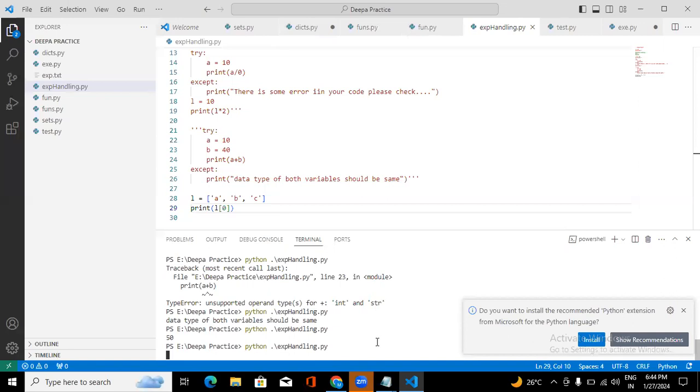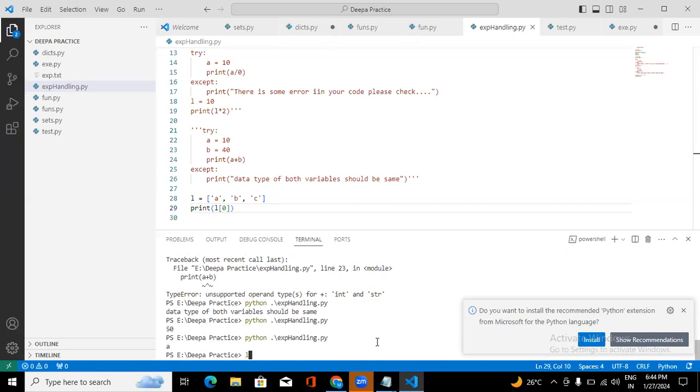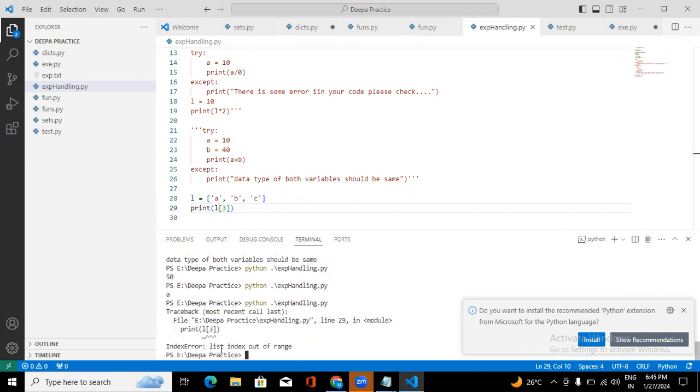A. And if I give L index of 3, what will it give? Out of range. Because the index is going to start with 0, A is 0, B is 1, C is 2. I don't have any index after 2, right? So I gave 3. At that time, what is it going to tell you? It's going to tell you index out of range. Correct? See, you got list index out of range.